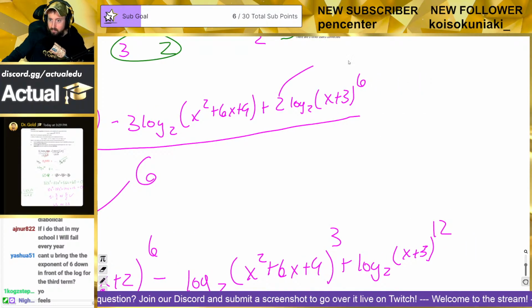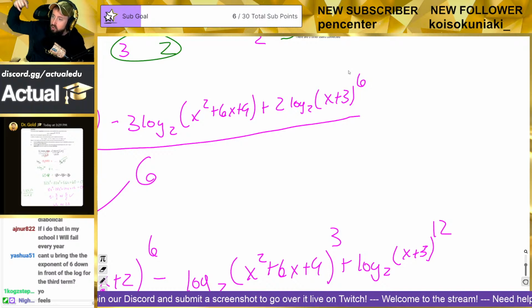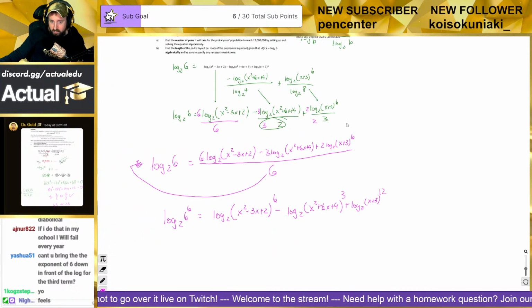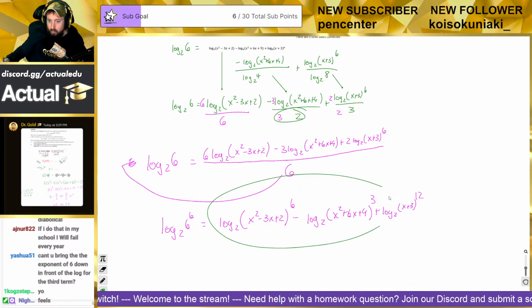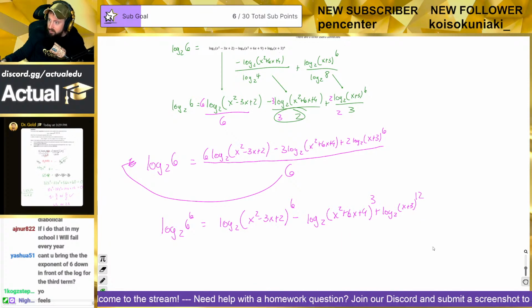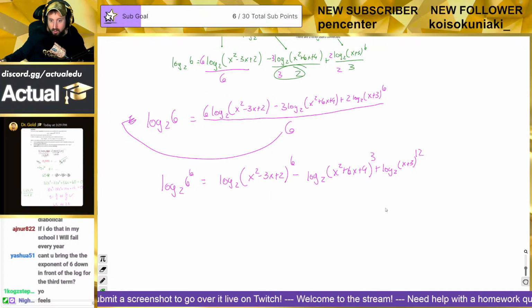The reason for that is if I bring this up, it's to the 6th to the 2nd, but exponent to an exponent means you multiply the exponents. Cool? All right, awesome. Now, the reason I did this, Mika, is that now I can use logarithm rules to combine these all together. As long as these are what I call naked, like there's nothing out front, there's nothing weird happening, you can say, I know the log of something minus the log of something else is the log of those two things divided by each other.